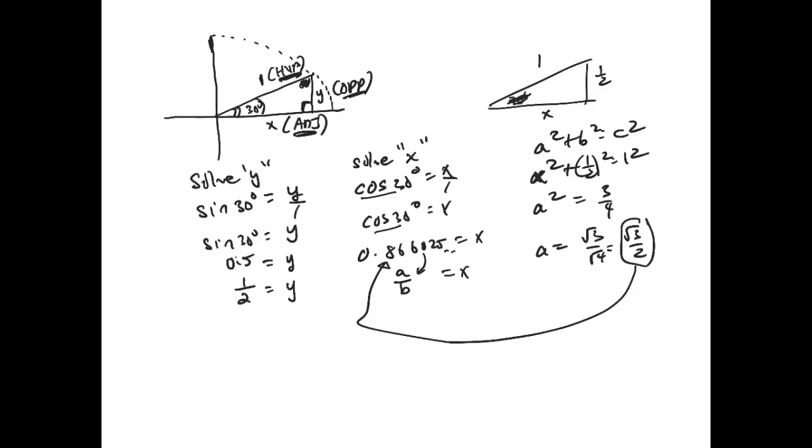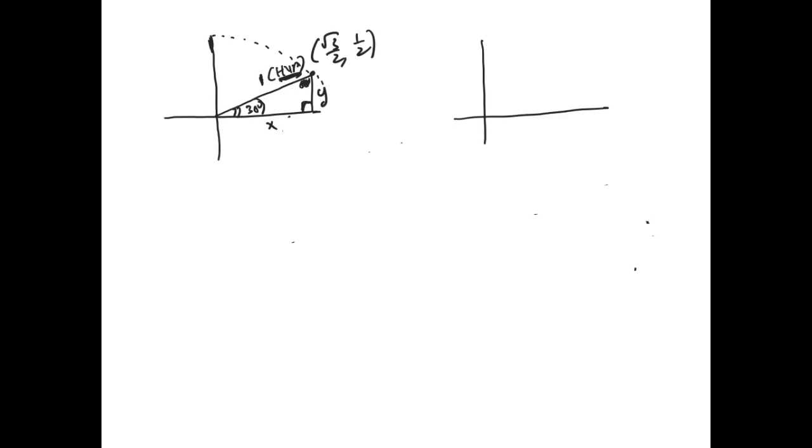So going back to the diagram, on the circle, we know that the x, which we used over here, is root 3 over 2, and the y is 1 over 2. So let's draw the 60-degree triangle. Here's your 0-degree arm, and then let's draw 60 degrees, a lot bigger than 30, so it's going to look something like this, give or take. That's 60 degrees, the principal angle, and we're going to go straight down. And over here, imagine this is a circle. I'll do the best that I can. It's not the nicest, but it'll have to do.